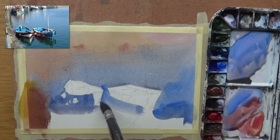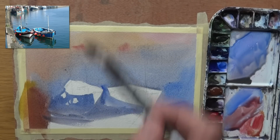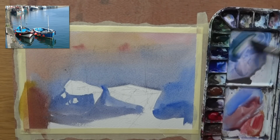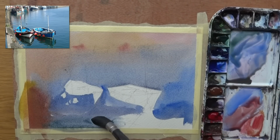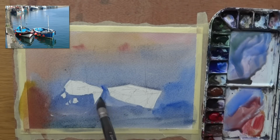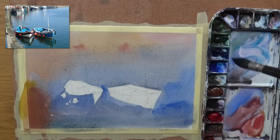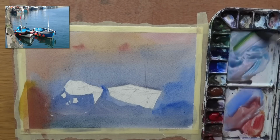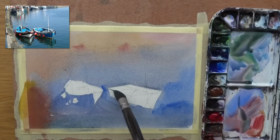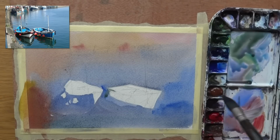Cover this. This side should be left light, like so. And finally, a bit more green. Let's add for the first time here a bit of green. And that finishes the initial wash pretty much. It's not a perfect wash, as you can see. It has a bit of unevenness. It's gonna dry not perfectly even probably, but I'm fine with that.